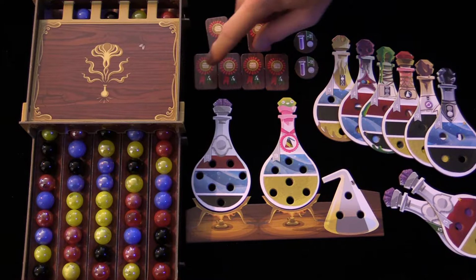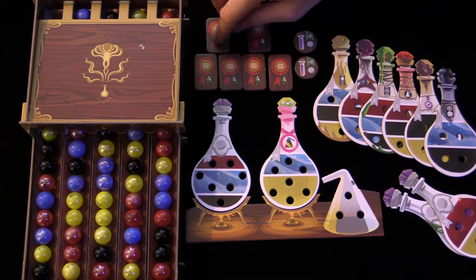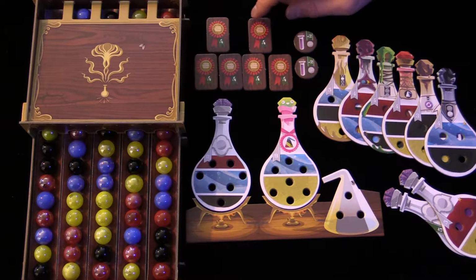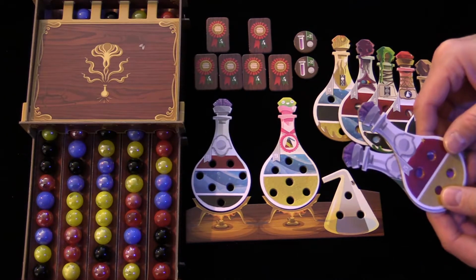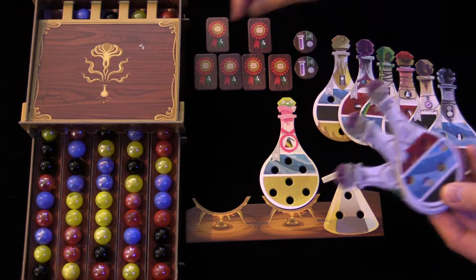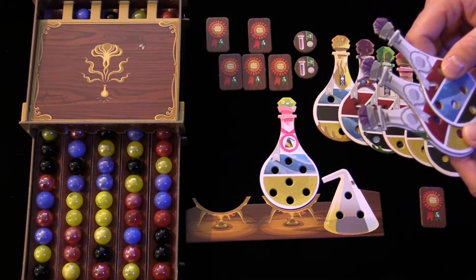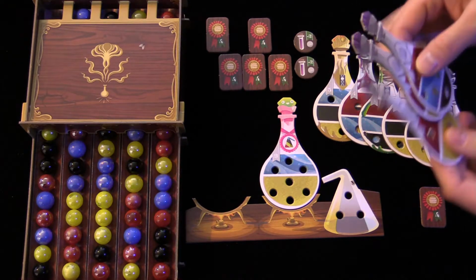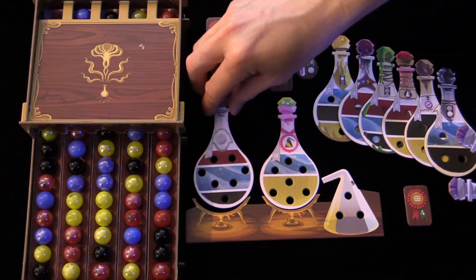So in a 2-player game, when the 4 prizes are gone, the game ends. Each player gets an equal amount of turns. In a 3-player game, it's 5 prizes. In a 4-player game, it's 6 prizes. So how do you get these? Well, when you get 3 of a kind, so if I were to complete this potion and have 3 of these, then I would get a prize, and this is worth 4 points. And each one of these is worth 5, 11, and another 5. So that would be 25 points I would have so far.